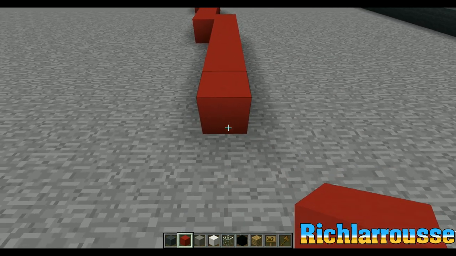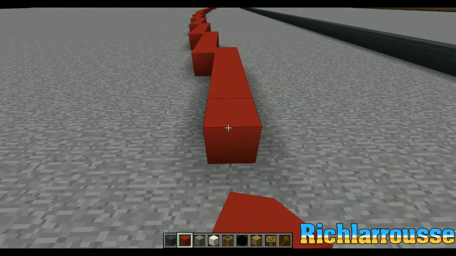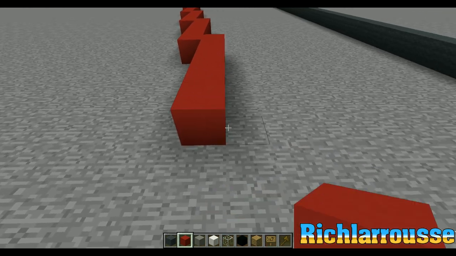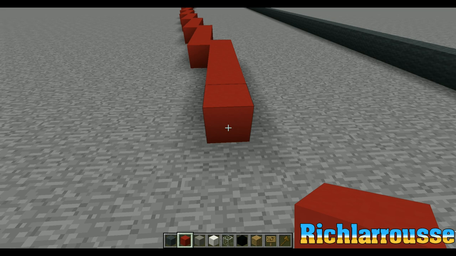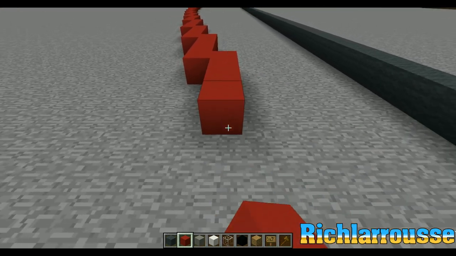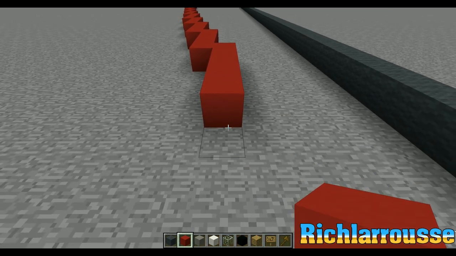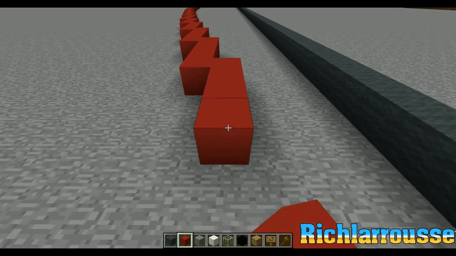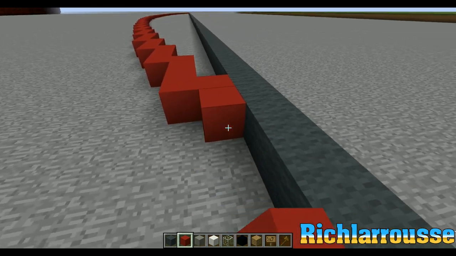And then 4 rows of 6, so 1, 2, 3, 4, 5, 6, repeated four times, and then 4 rows of 5, 1, 2, 3, 4, 5, repeated four times, and then three rows of four, 1, 2, 3, 4, and then 3. 1, 2, 3.